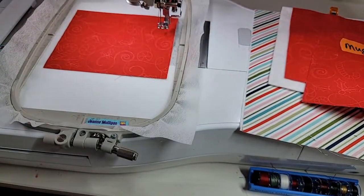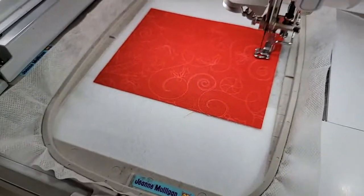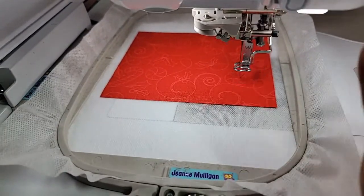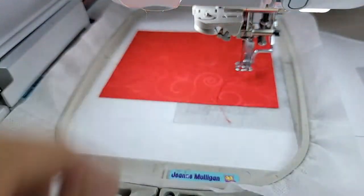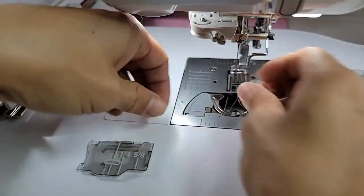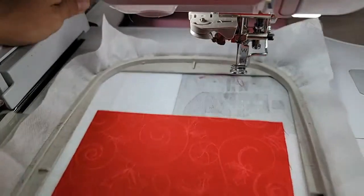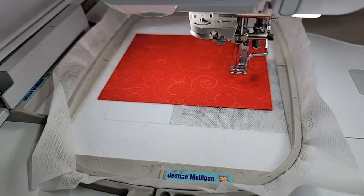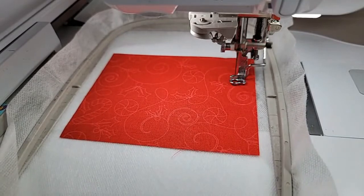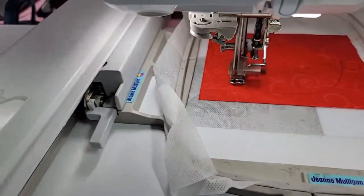Next step, it says stitch the mug tack down line. Stitch the mug tack down line in a color you can see. And then you're going to stitch the... I don't know why that didn't catch my bobbin thread. I think I'll give it a little brush out in between. When in doubt, clean everything out. Let me go back to the very beginning of that stitch. And then I want you to get your white thread. White's going to be next for the snowflake detail.